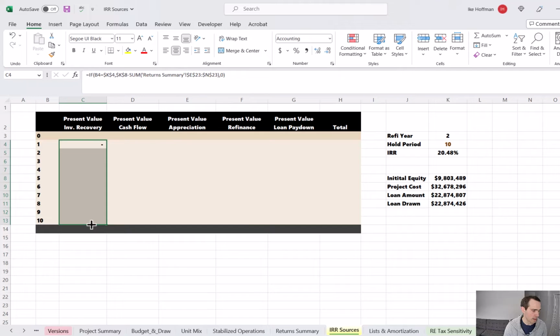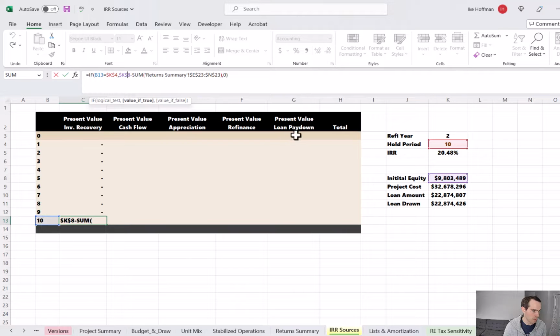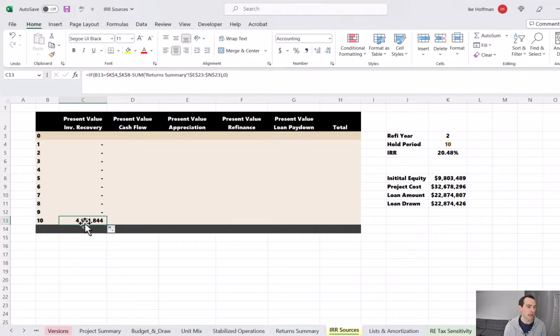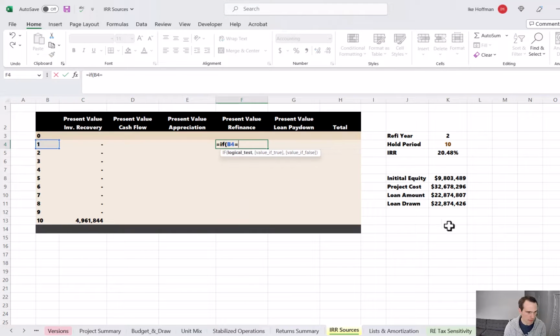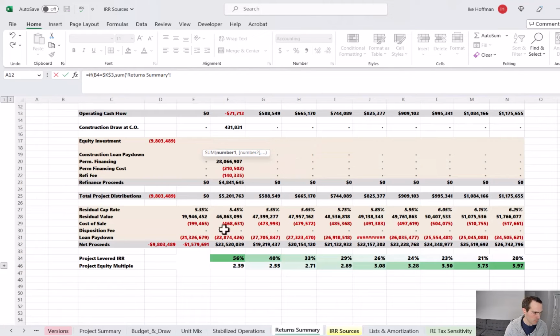We would drag that formula down through year 10, and because in year 10, the year equals the hold period, our initial investment recovery beyond the refinance proceeds would populate as intended. Let's actually jump to the refinance section, since this column more or less ties in with the initial investment recovery. I'm going to write a similar IF function. If the year equals, but instead this time it's going to be the refi year, not the hold period, because we're going to get the refi proceeds during the refi year. I'll lock that cell, and then it will equal the refi proceeds that are stipulated in row 23. The false argument will be 0.